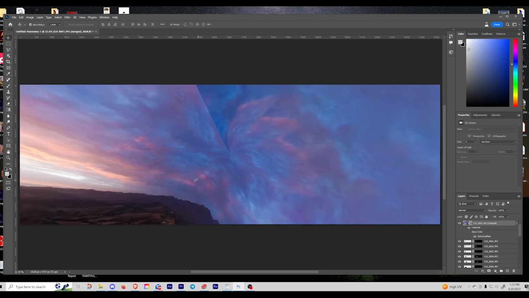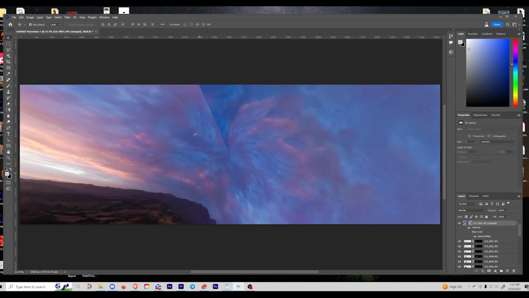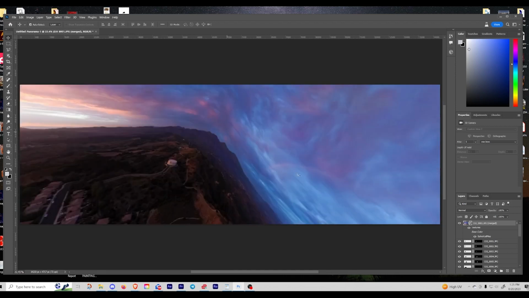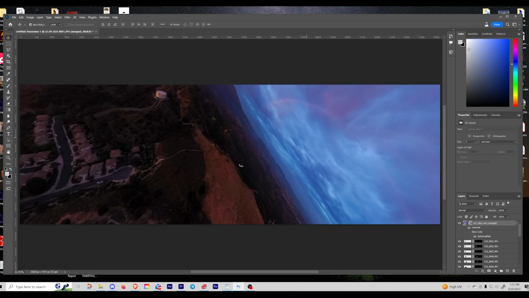However, it is possible that we can go back in here and fix this using the content aware fill tool, and I might try that in a second. My computer might crash because this is a huge photo right now, but at this point what I'm just trying to get at is, I review the image and then I look around and see what needs to be fixed and try to fix that in Photoshop using the built-in tools, knowing that the image is not perfect because it came from a drone and not a 360 lens.